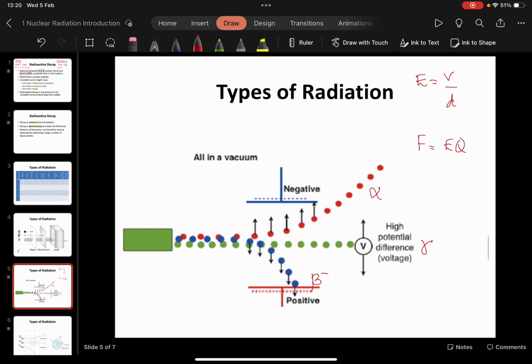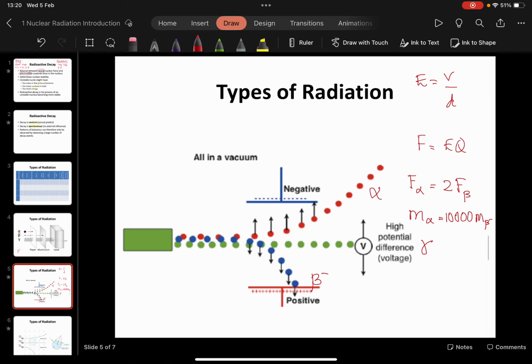And I guess there are 2 reasons for that. Firstly, the charge on the alpha particle is different. So if we consider the force due only to the charge for a moment, the force on an alpha particle is twice that of the beta particle, because the alpha particle is 2 plus, the beta particle is 1 minus, so the alpha particle experiences twice the force. However, we can't ignore the fact that the mass is really different. The mass of the alpha particle is thousands of times that of the beta minus particle.